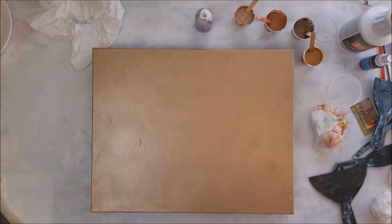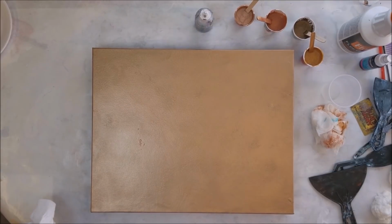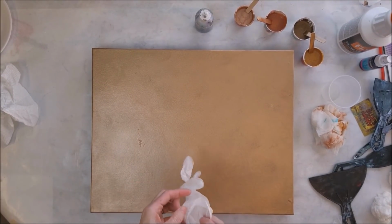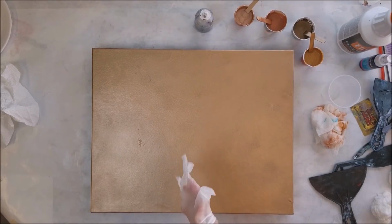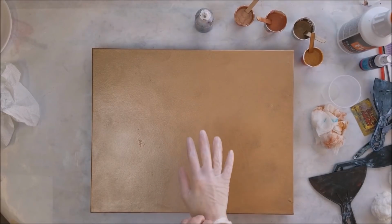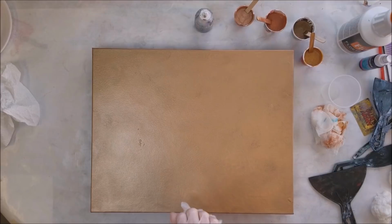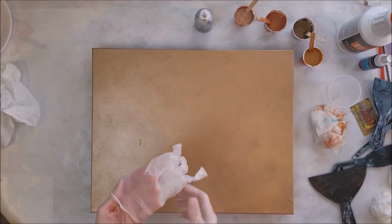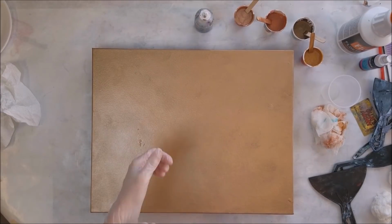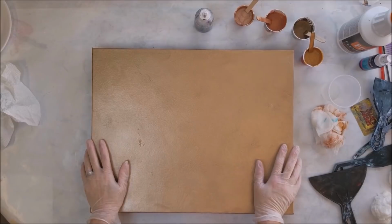Hey there, I am going to do a video today. I kind of have an idea in my mind about what I want to do, but I don't have a definite plan. I think I want to incorporate several metallics and the blue to turquoise tones and white. So kind of like a wave, like the other one I did, a wave on a white background.